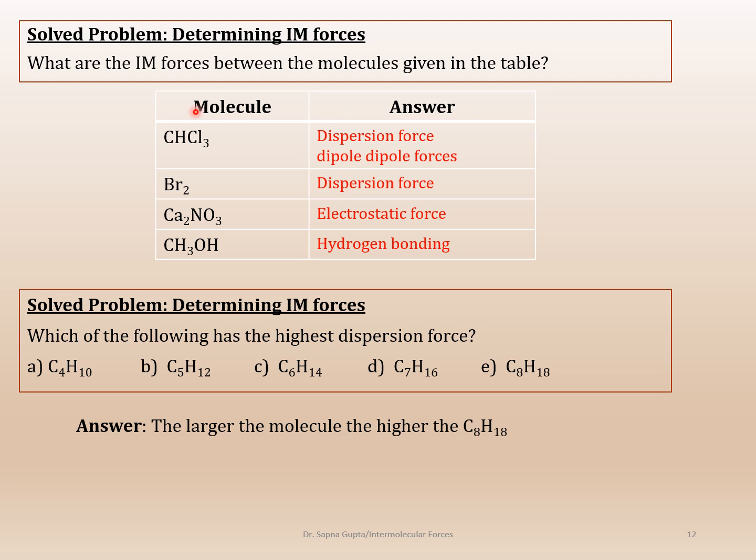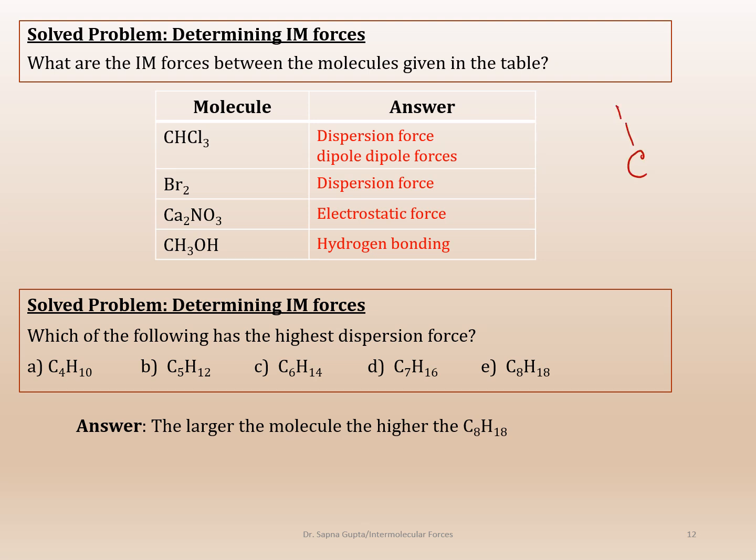Okay, so what are the intermolecular forces between the molecules given in the table? So here we have CHCl3. If you want, you can draw out the structures for this, and I really encourage you to do that, but I'm going to go through it without drawing the structures. Here I know that this is CHCl3, so this is like AX4, right? If it is AX4, then I know it's tetrahedral, which means that the chlorine here is not exactly symmetrical. Let me go ahead and draw that out.